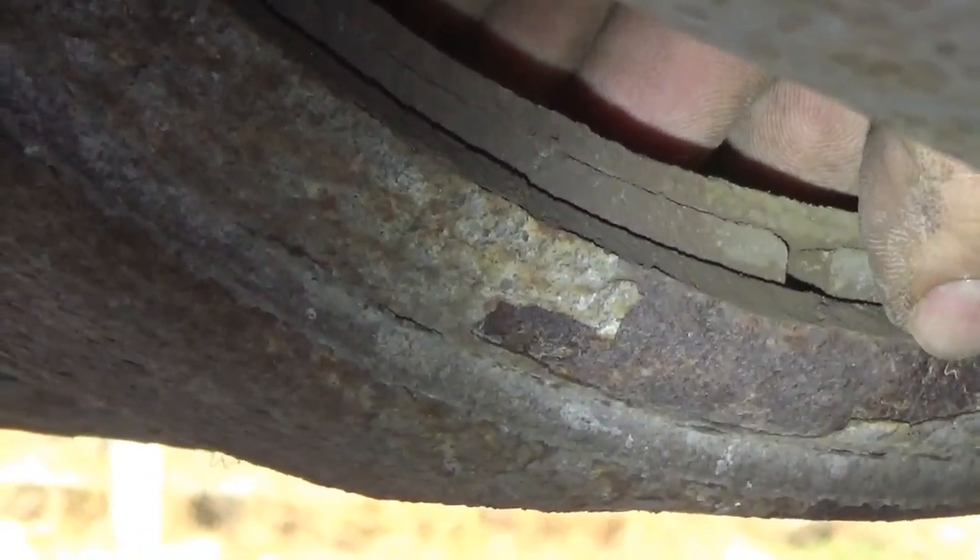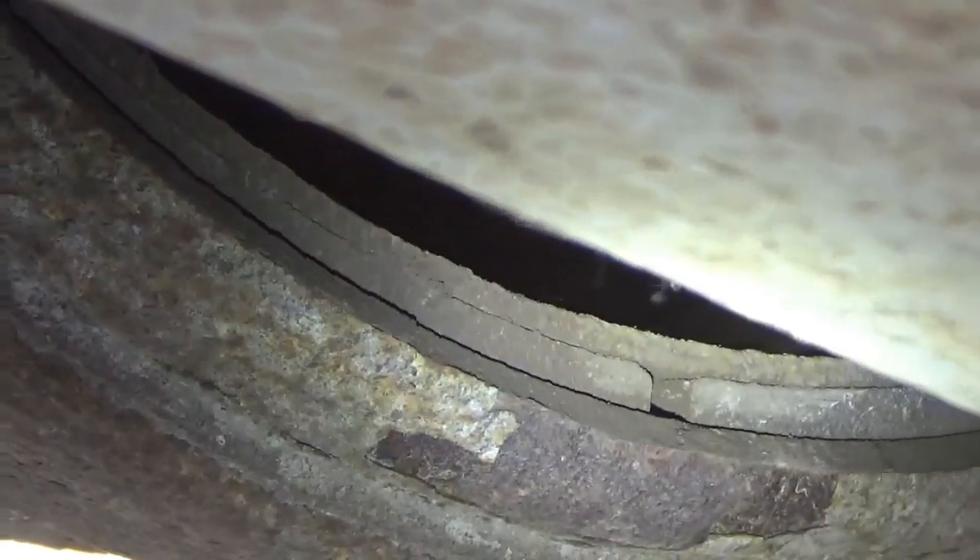Space between the brake shoe — which is this part here — and the drum, which is this part here. I'm just looking for a gap in between there. We don't have a gap right now but there will be one when I get the brake back off. Normally you'd use a 7/16 socket — that's the size I brought down here — but I'm going to cheat and use an impact, not the big one, just a little 3/8 stubby.